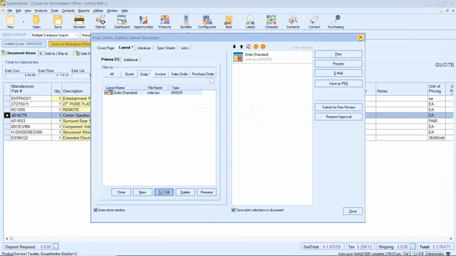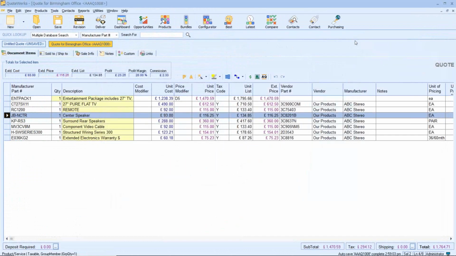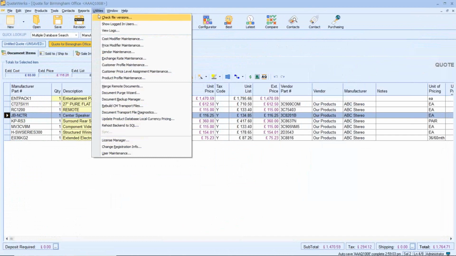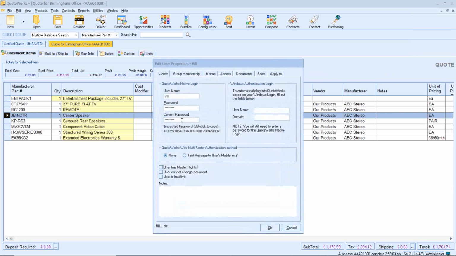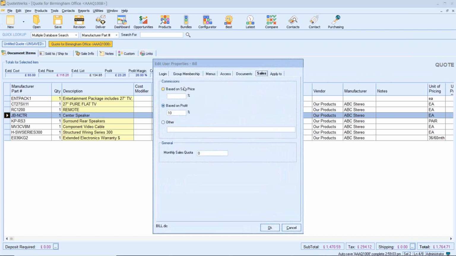Now, to set up what Bill's commission is, it's very straightforward. As an administrator, you can go to your utilities menu, down to user maintenance, select the user. I'm going to double click on Bill, and on the sales tab there, this is where you've basically got three choices on how you want QuoteWerks to calculate that commission.